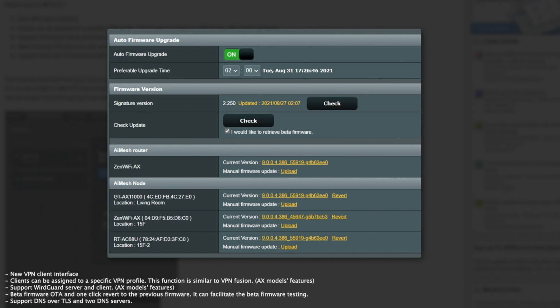But you can see that's quite good to see, and it makes it very easy to revert back if you did want to test it and it was causing you problems. Then you can revert back by just one click. So that's really good to see that they're making things much easier.